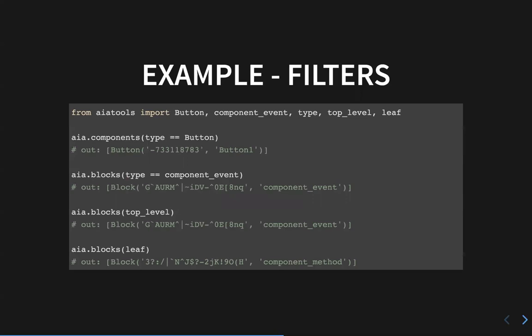One of the cool things I really wanted to do was have ways of filtering the data — not just counting blocks and components, but starting to filter and combine things in interesting ways to ask more complicated questions. The first thing implemented is simple filtering based on various checks. You can write a call like checking that the type of a component is a button and returning just that set. In Hello Purr there's only one. Similarly, if you want to filter blocks, you can ask for the type of the block and assert you want only the types that are component event.